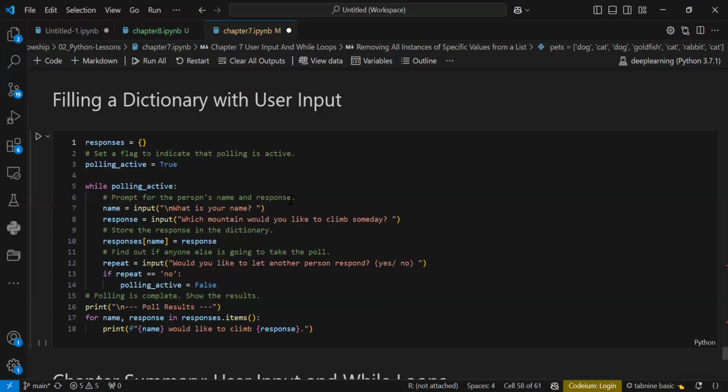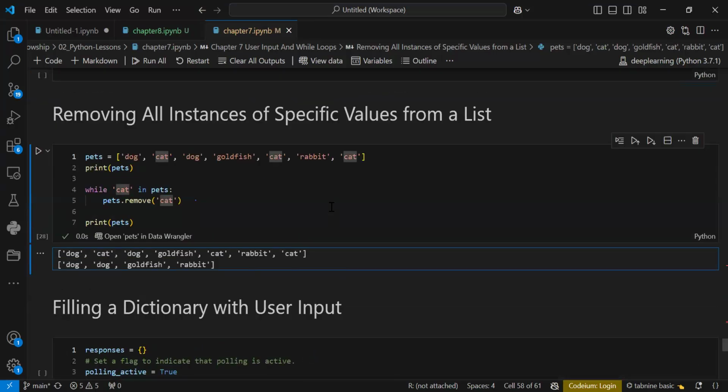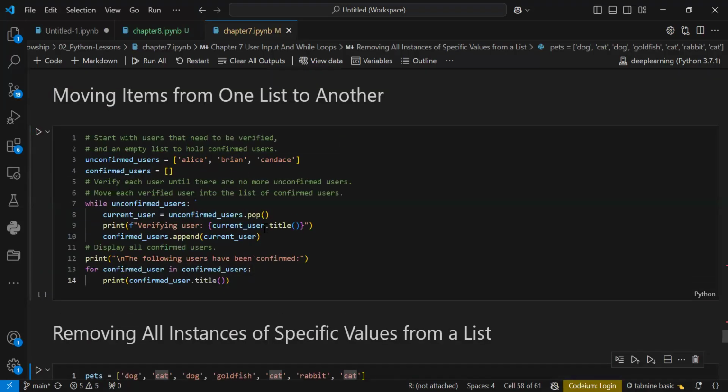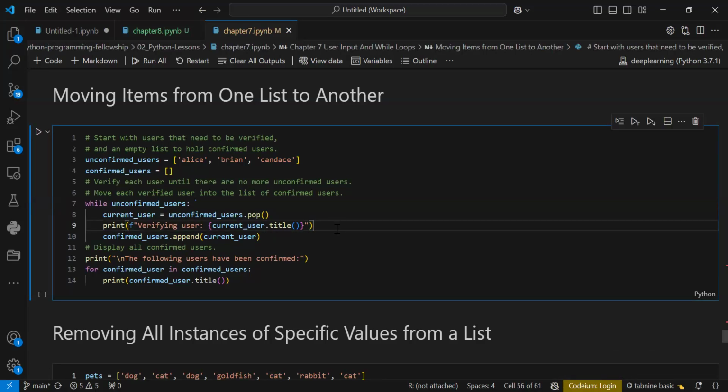Then next example. Oh, before the next example, is there any question? Okay, no question. Yes, there is a question, sir. In the previous example, this one, before the cat example, yes, this example. I am a bit confused. I thought we are traversing through unconfirmed users, then later on, we can now append the user to the current users.